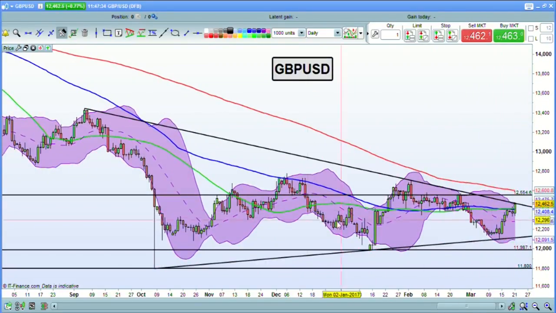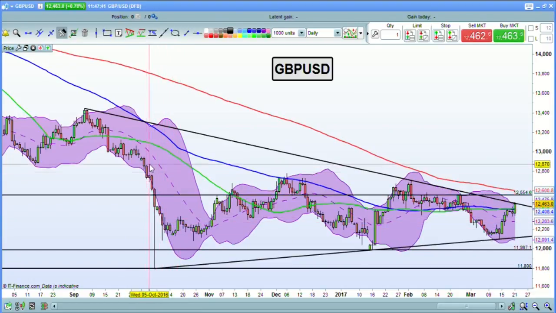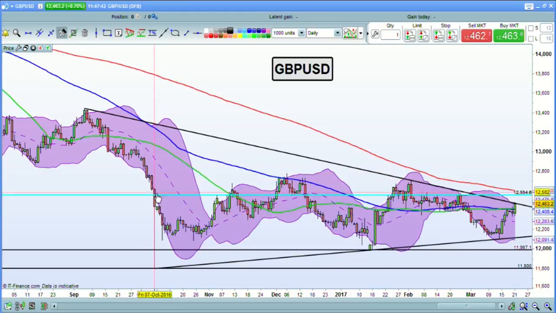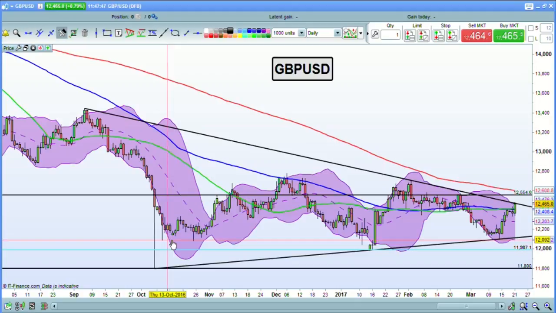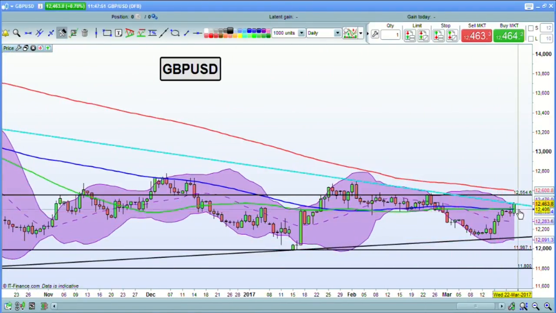Now, when we get to the extremes of the Bollinger Band, it doesn't take long for the trade to get back in. This is a particularly long period of several days, or over a week in fact, where we touched or were outside of the Bollinger Band. The Bollinger Band made compensations for that, but nonetheless it came back in. So you can see here now that we are just at the very top edge of this. Will it go outside? Possibly it might do, but the general trend is that it will come back in line.